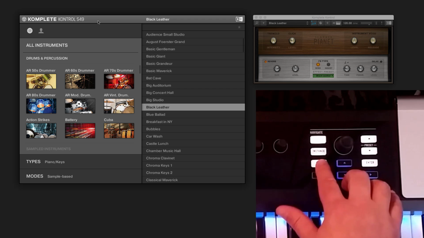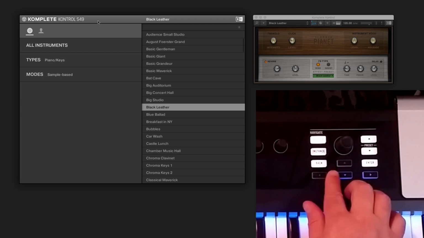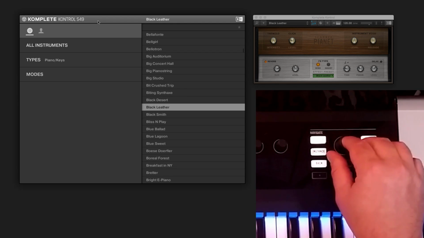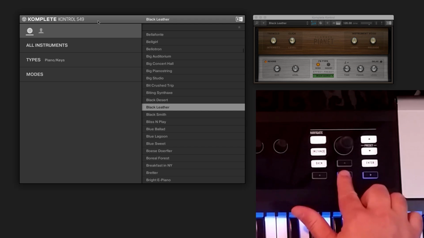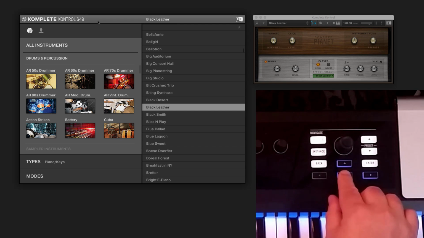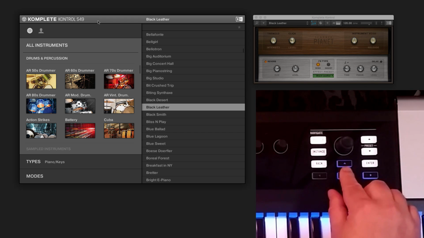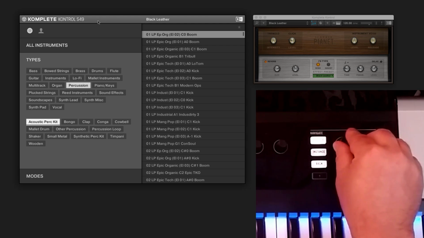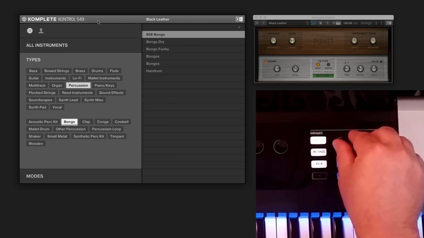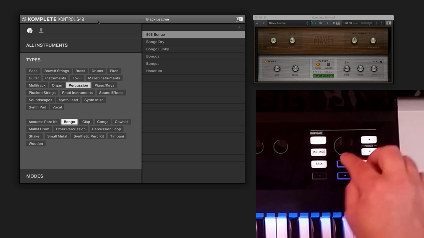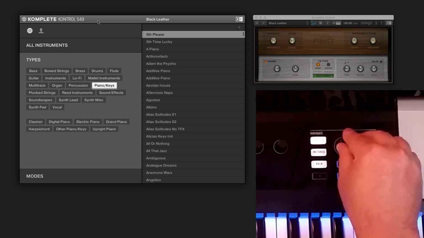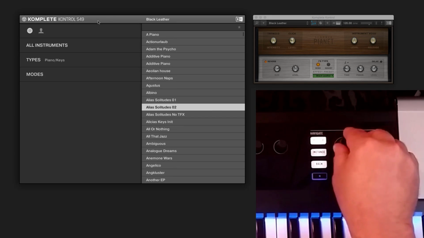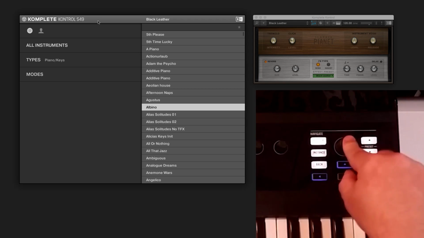If I hit my back button, it's going to take me up to a higher level, all the way up to the top by hitting back and up until we get to this, to select between user and Native Instruments presets. Toggle down and we're in the instruments mode, instrument selection area, and we can also go down to search by type and hit the down arrow again to choose a particular type. In this case, we're selecting percussion instruments. And we can always go back to choose a different one. If we decide that we want to choose something like this, hit the right arrow and we can toggle through just like that. We select something by pressing just like this.